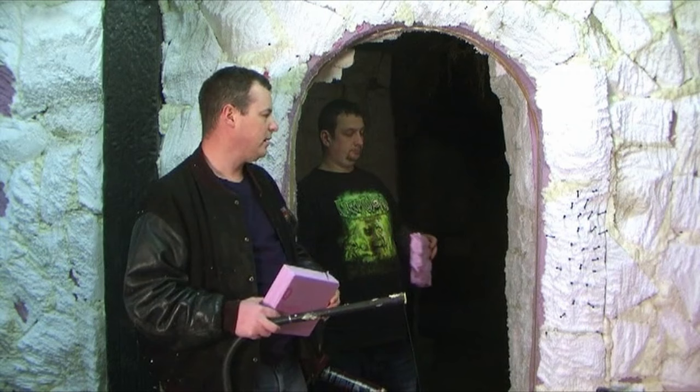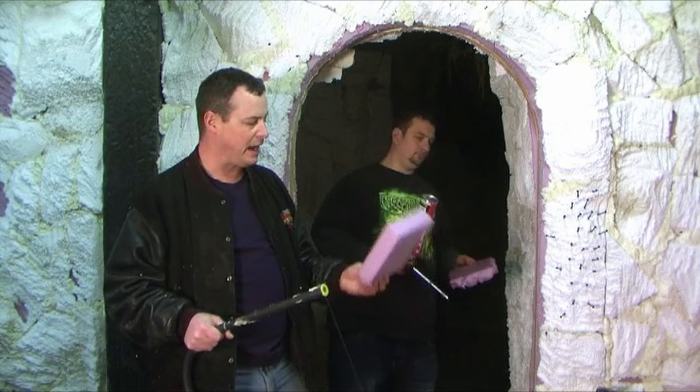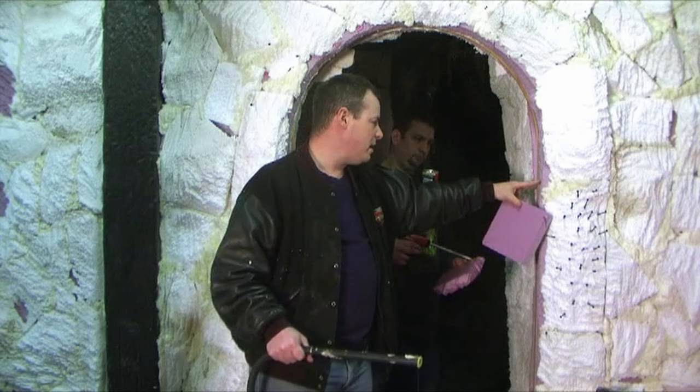So we've taken a bunch of pink foam, and we've cut it into these little blocks here, and we have our hot wire bow. We're going to knock this out real quick. I'm going to make these bricks, and I'm going to show you how to do it. And then John's going to screw them on and glue them on.